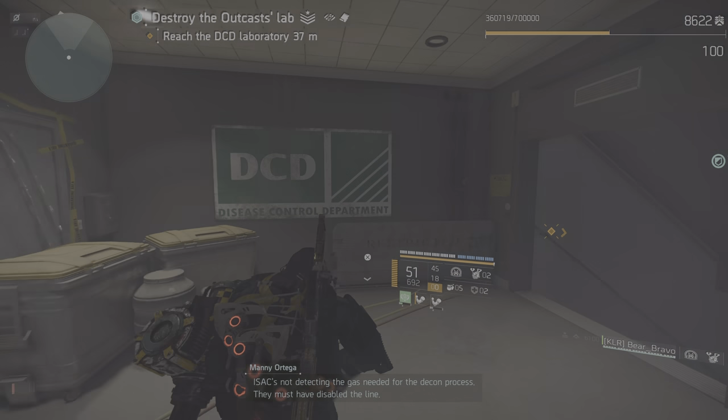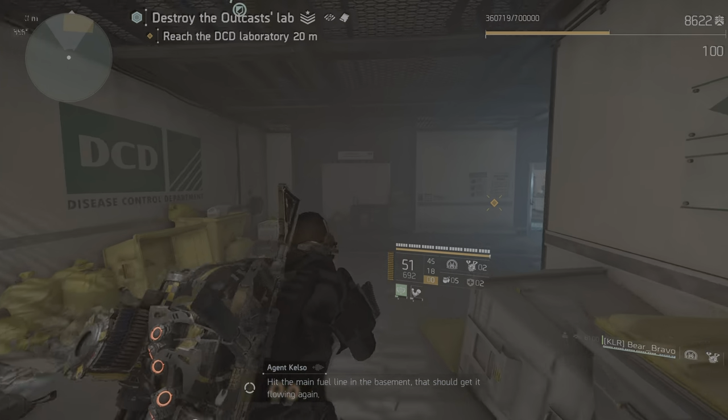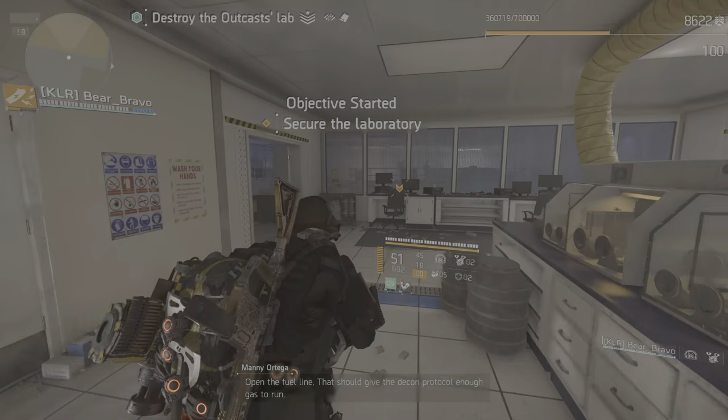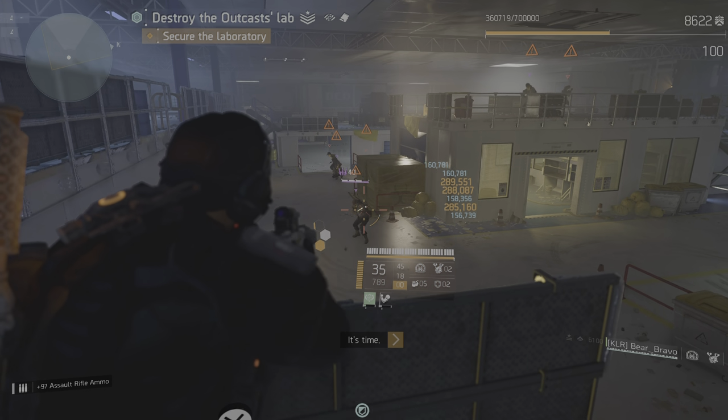Isaac's not detecting the gas needed for the decom process. They must have disabled the line. Hit the main fuel line in the basement. That should get it flowing again. Open the fuel line. That should give the decon protocol enough gas to run.